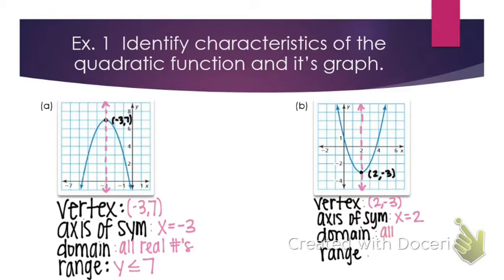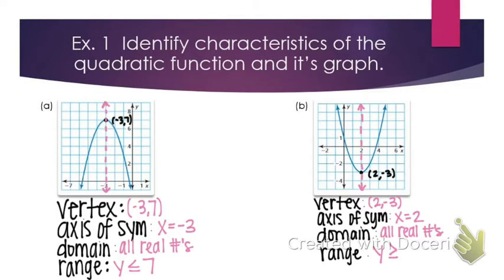All right, what's the domain? All real numbers. Again, this parabola had arrows on both ends, so this is an all real numbers domain. There's nothing that x cannot be. And the range. What variable goes in our range? Y. Is it greater than or equal to or less than or equal to this time? Y greater than or equal to. The parabola opens up, so once we find that low point, everything else is above it.